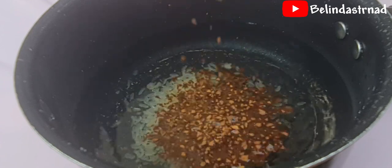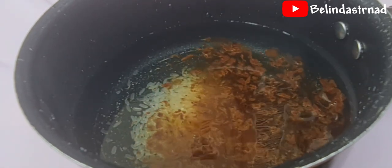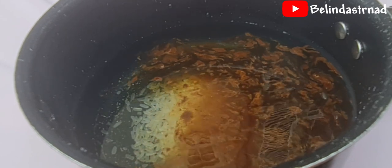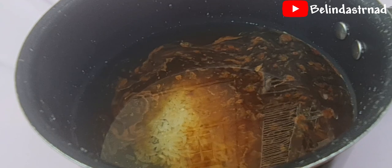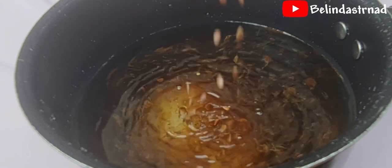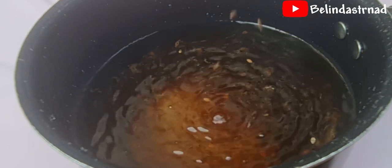So after adding 2 cups of water, I'm just gonna go ahead and add my 1/2 cup of rice. After adding 1/2 cup of rice, I'll add 2 tablespoons of coffee. After adding 2 tablespoons of coffee, I'll just go ahead and add the last but not the least, which is our fenugreek seed, to this mixture. After which, I'm just gonna go ahead and stir everything together and bring it to a boil.